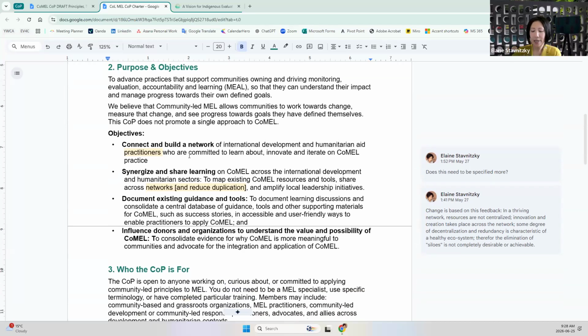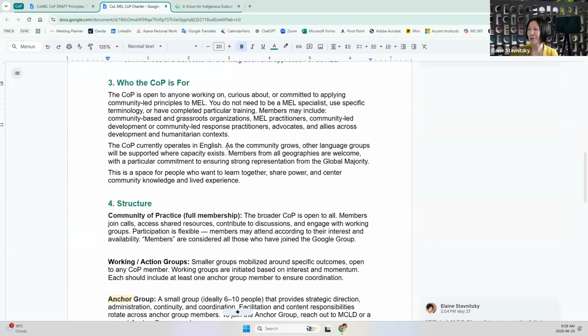And then there is a desire too to have some advocacy to influence donors and organizations to understand what CoMEL brings, right? And so we've had this discussion. Walter's example is an excellent one to show that when the community is leading, when they are owning what they want to achieve, then it's exactly what we want to see in development and humanitarian aid. And I think in this time especially, it's so important that we continue to build these civil society structures and voices and movements, as the governments are kind of doing their own thing, for lack of a better term.